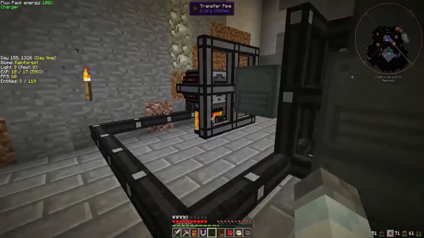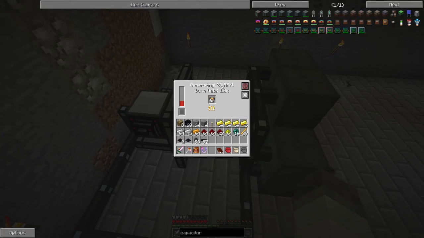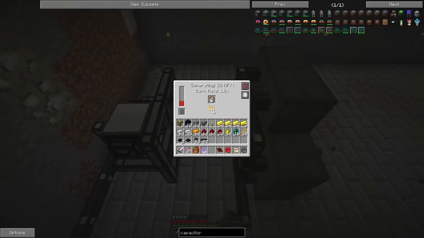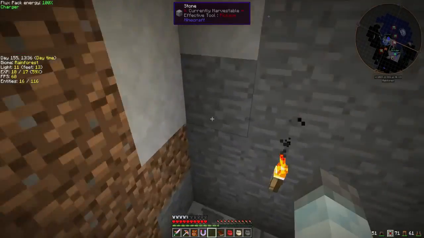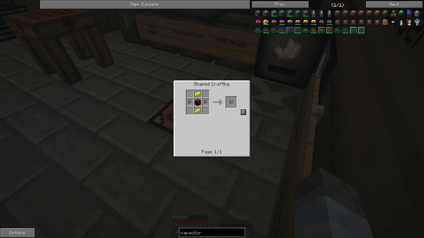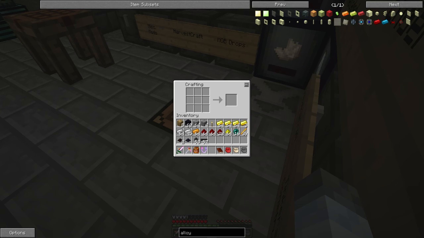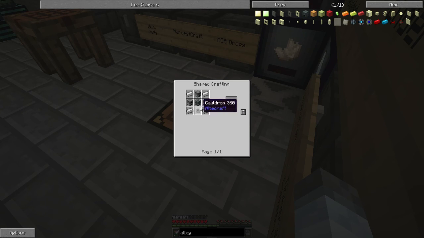There. So these ones will slowly build up a buffer. Right off the bat, all of this is making 180 RF per tick, and it's going to make a whole bunch of power, right? But what we want is the capacitors, which you need with a bunch of things. But what we need right off the bat is not an induction smelter. We need an alloy smelter. So, alloy. Alloy smelter. Okay.